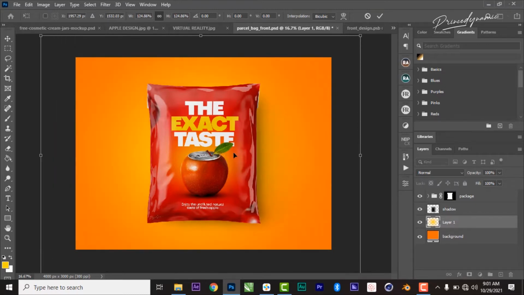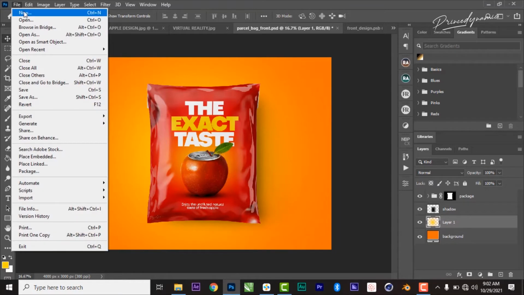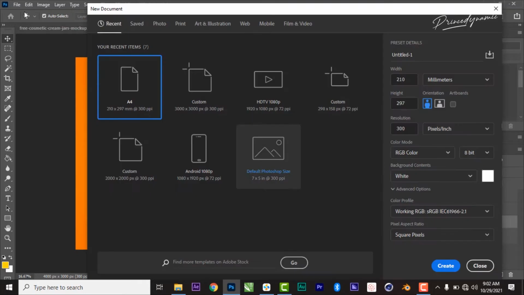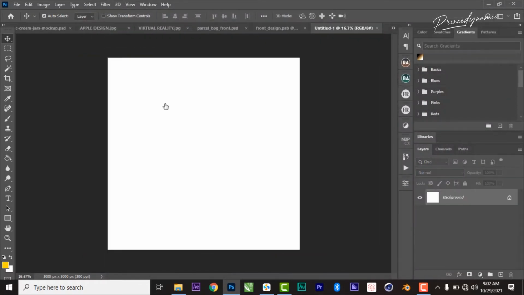So as you can see, guys, this is the design itself. Now you can decide to do whatever you want with it. I'm just showing you how it works and how it looks. So if, for instance, you're working on a new project and you want to involve it, this is what I'll do: new project. I'm going to select new, and I'll select custom projects. I hope you remember all of this from the last tutorial, 3000 by 3000 pixel.